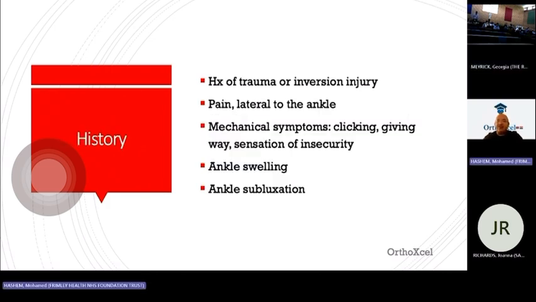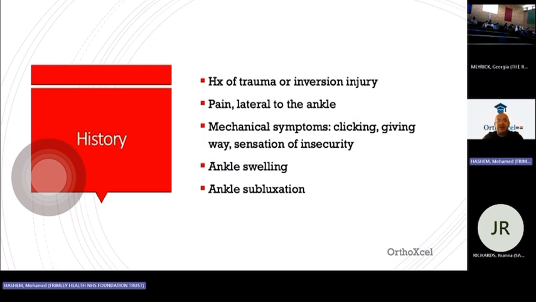History: you will find this patient definitely has a history of trauma or inversion injury. Sometimes it's very subtle, just that he has been trapped by something. His foot went into a pothole or something, and since then he started feeling some giving way. He just manages with some pain management, but his ankle is not normal. You need to be very careful with this patient, because they have a good pain threshold, but they have a big problem in the ankle.